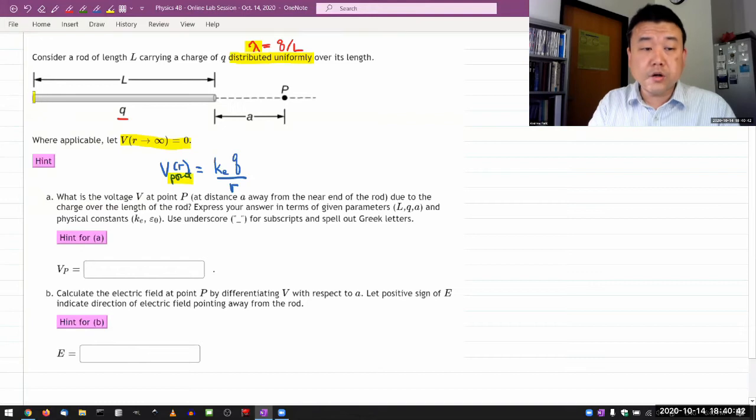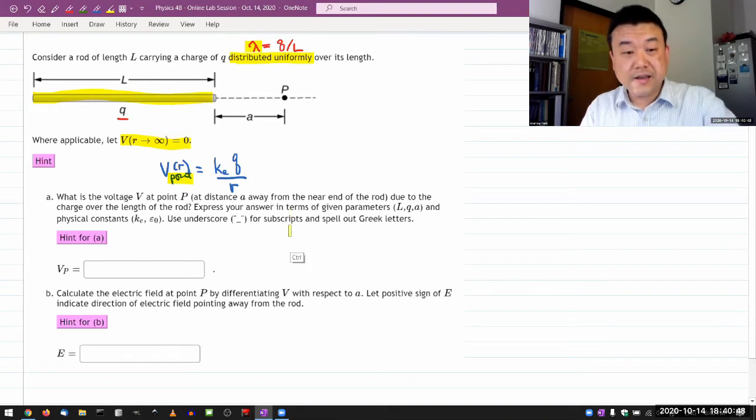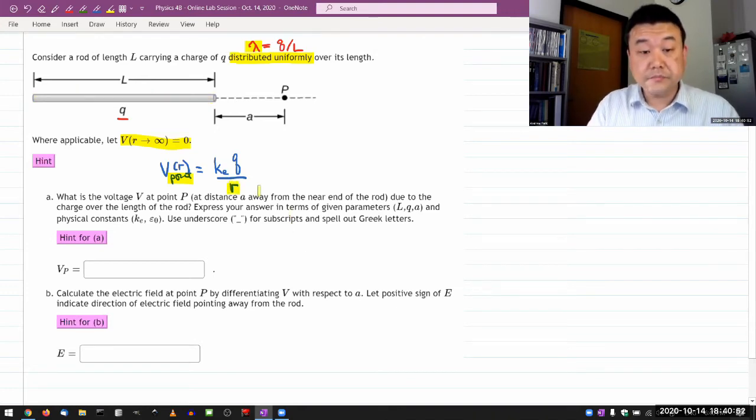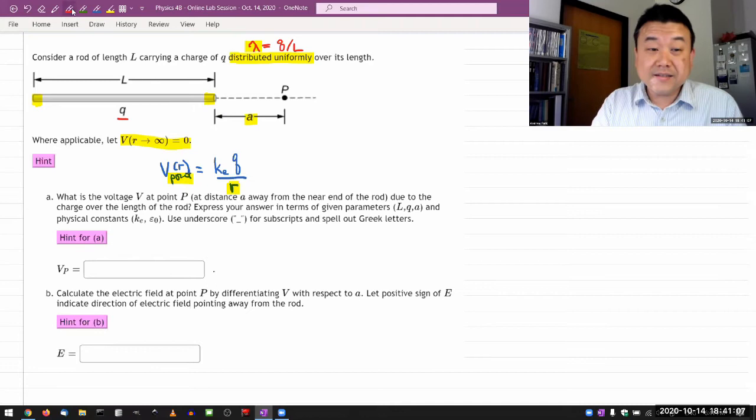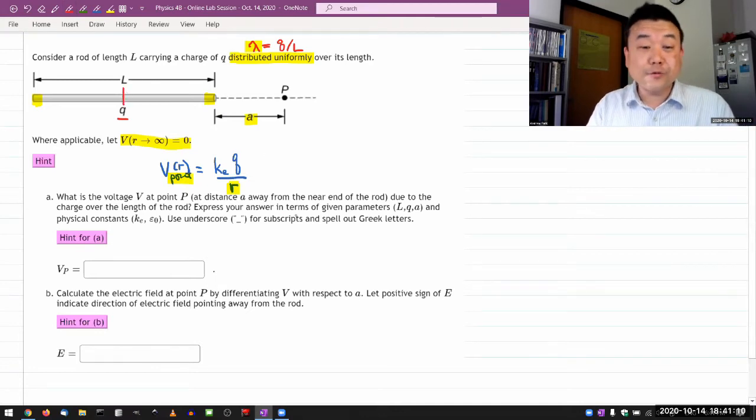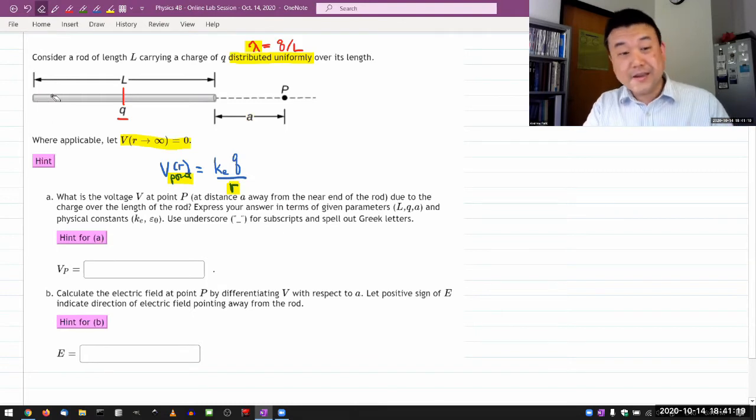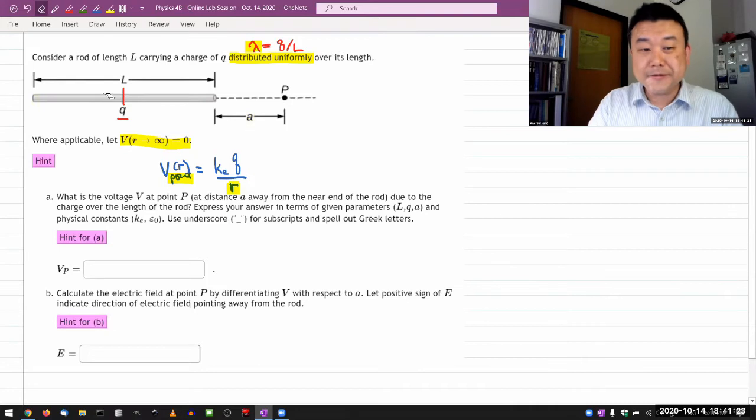You don't have a point charge, you have a distributed charge, and where you can most easily see that is for this parameter, distance. You don't have a single number you can plug in. A doesn't work because there are some charges here that are not at distance A. And A plus L doesn't work because there are some charges here that are not at the distance A plus L. And guessing the midpoint, that's a guess that sometimes works. I don't want to discourage the guess too much, but it doesn't work here. It does work for spherically symmetric setups. It doesn't work for anything else really.